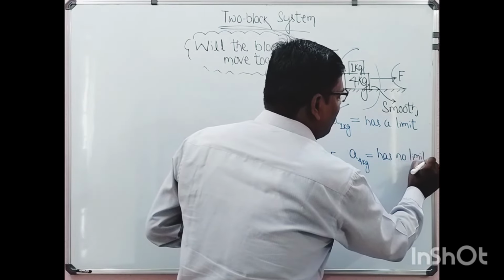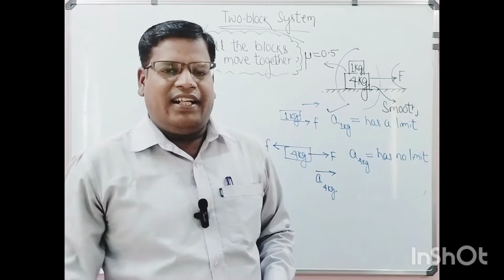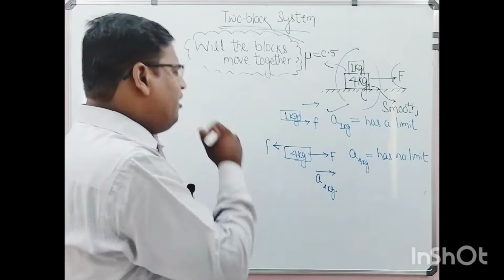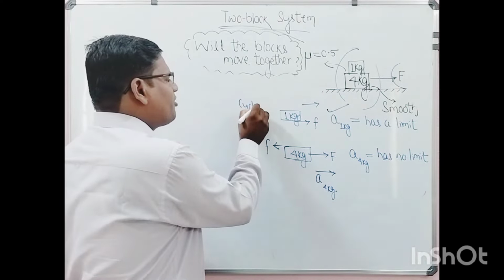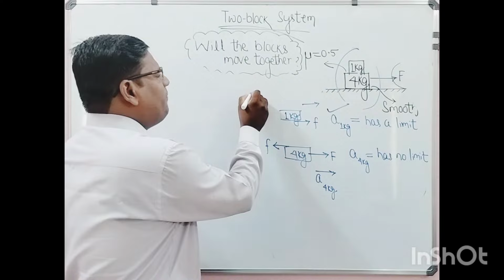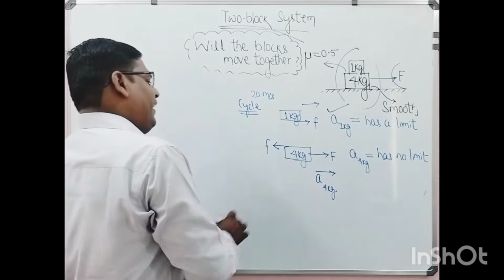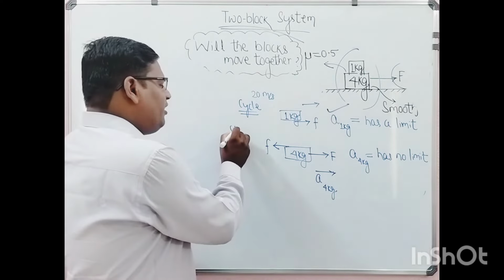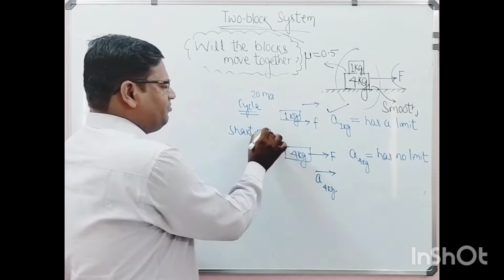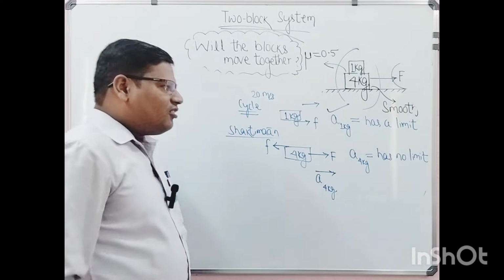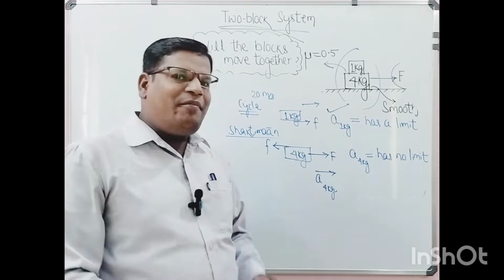Okay, now if they have to move together, with what maximum acceleration can they move together? It's like asking, let's say the 1 kg block is a cycle, a person driving a cycle, which has a speed limit of 20 meter per second. This is a crude example to understand. And let's say this 4 kg block is Shaktiman, who can travel with any speed, right?